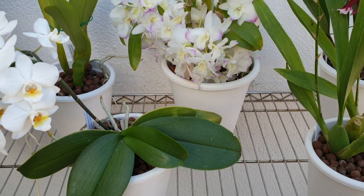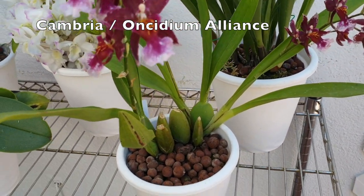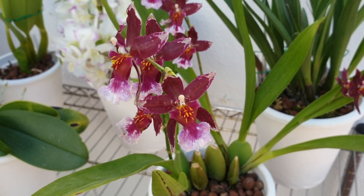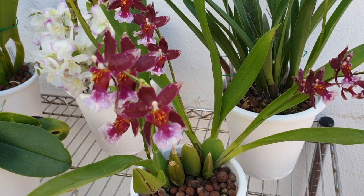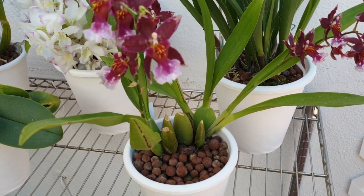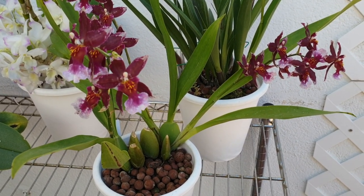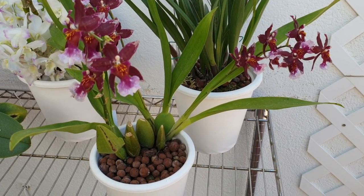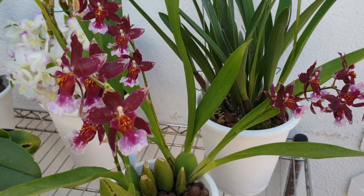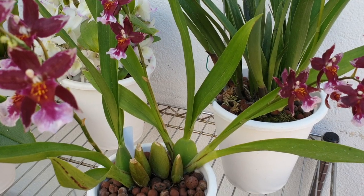Next to it you will also find Oncidium types — anything with a pseudobulb and a couple of leaves coming out. These egg-shaped pseudobulbs have blooms that resemble their shape. Most of them are fragrant and they're quite easy growers, fun to have in the house. They require a little bit more light than the Phalaenopsis, but no special humidifiers. With abundant water and good fertilizer, you get a bloom show every year when a new growth matures. Some bulbs will put out two spikes, some only one, but they are easy growers.